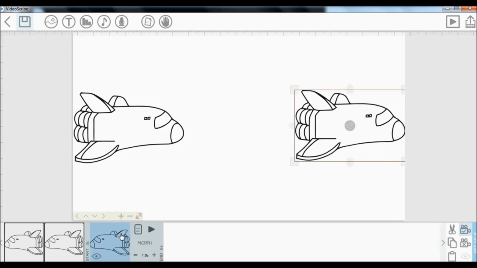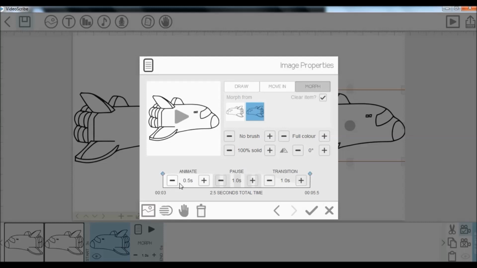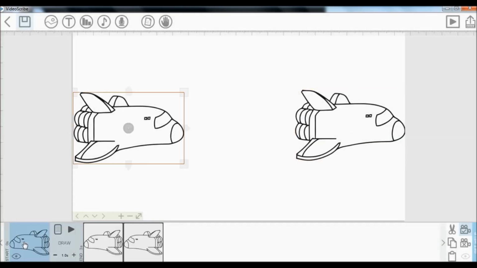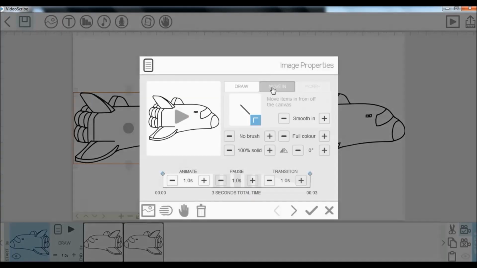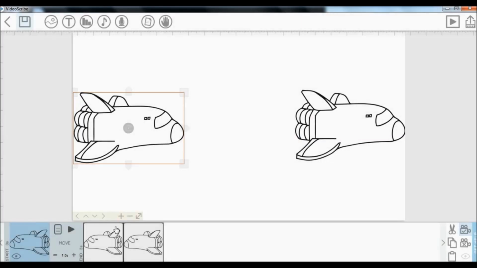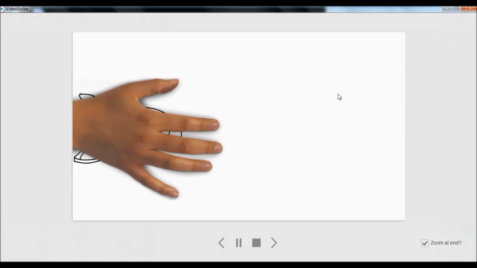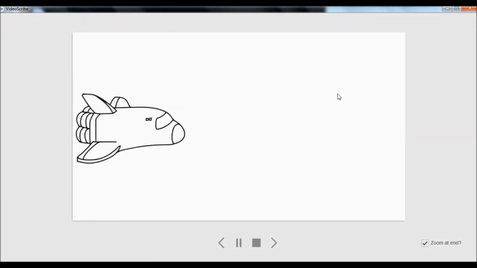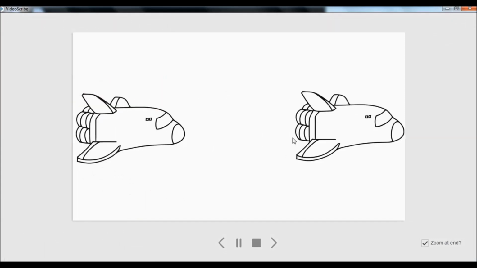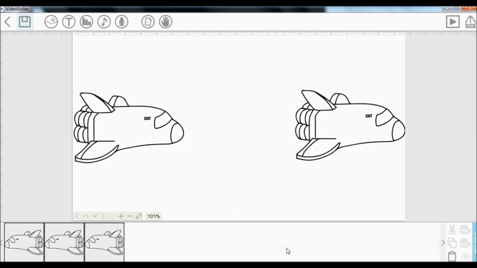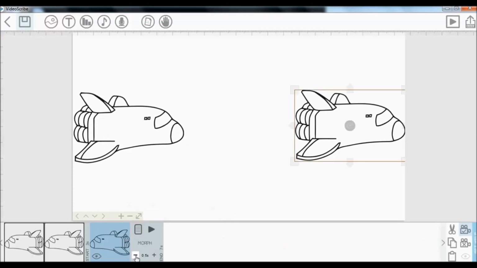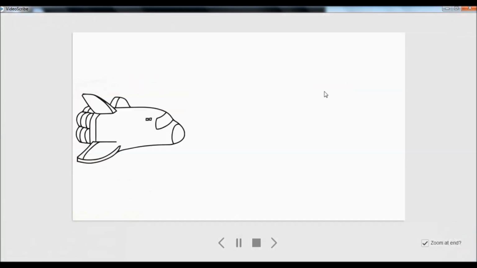Here. If you want this image to appear faster, then just change the animate time. I set it to 5 seconds and let's see how fast it moves. I want the first image to move in, so I change it here. Now, let's see. See, when I set it to 5 seconds, it moves a little bit faster than the previous setting. So, if you want your required speed, then you can do it by adjusting the timeline of the third image.